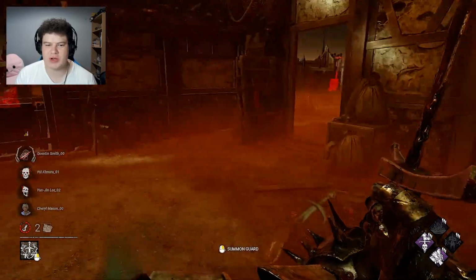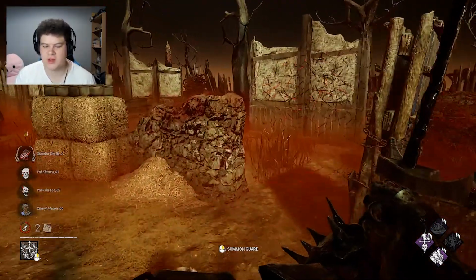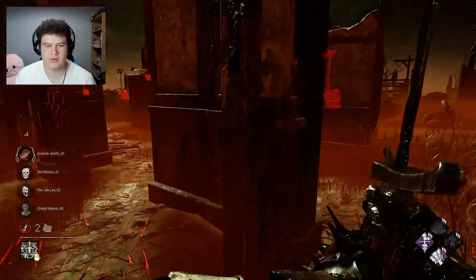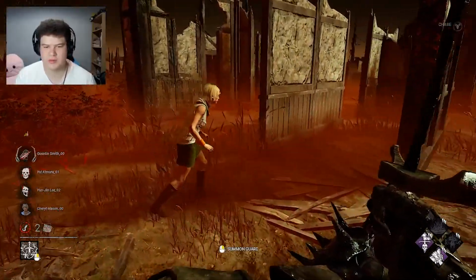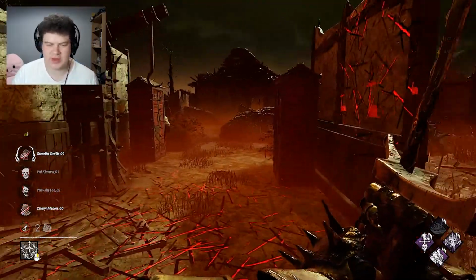I'm not seeing any breakable walls, funnily enough. I'm actively looking for them. Okay, they're both here. So my hex totem is still not though. So I also deactivate it by downing. Yep, so the Hex Totem's up again.